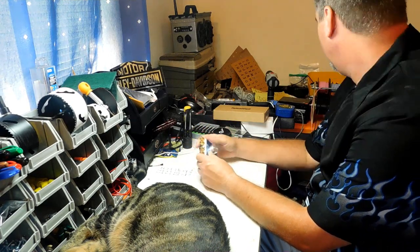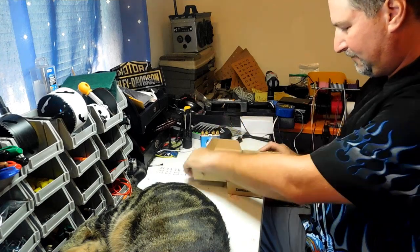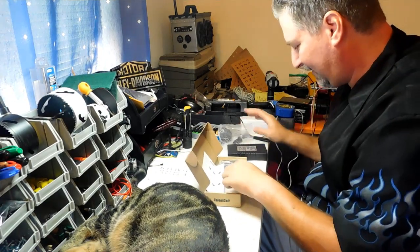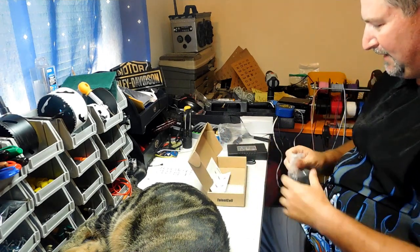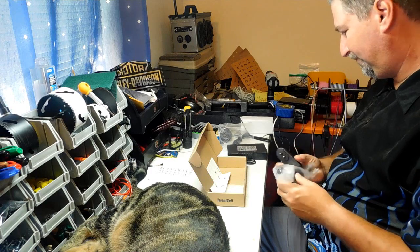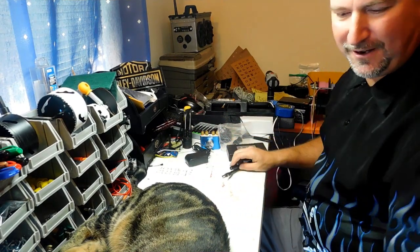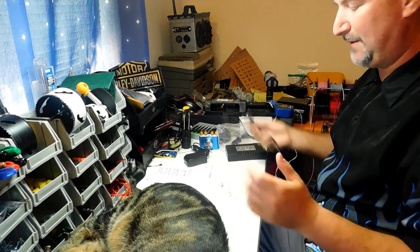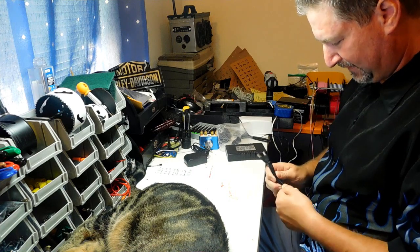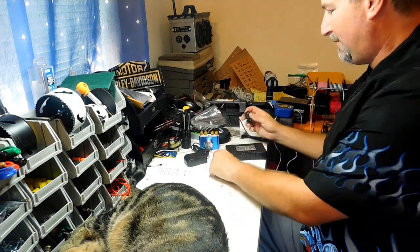We have a 12-volt connector, and speaking of that, here's your battery — the Talentcell lithium ion 12-volt battery. I'm going to show you something real quick while I'm thinking about it. There's a way to make this really, really simple. This battery comes with a Y-cable — it's got two male connections and a female connection. I'm going to put in a couple of switches so you don't have to open the lid to do anything, but let me show you the simpler option first.